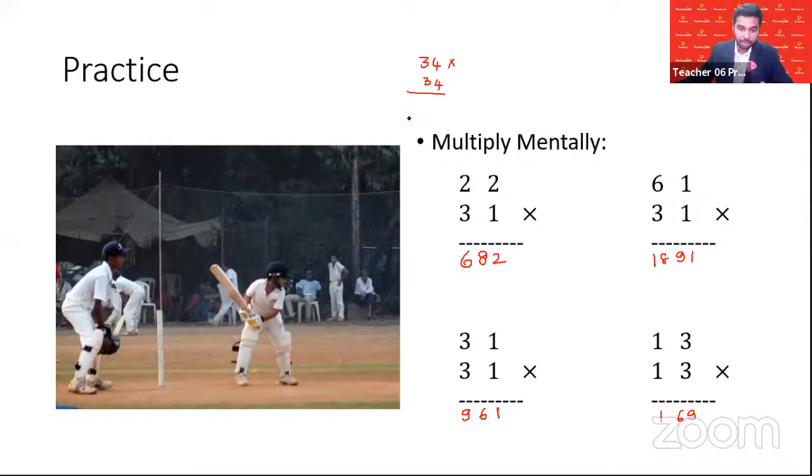34 times 34. We have done this yesterday, but let us apply vertically and crosswise. Here you will encounter a small difficulty. So I want all of you to try this. So the first number is going to be 9. The middle number is going to be 3 times 4 and 3 times 4, the summation of that. 3 times 4 is 12. So 12 plus 12 is 24. 24, we'll write it slightly differently. 2 as a subscript, 4 above. And then you'll get 16. 16 is also written differently. So the answer here is going to be 6 you'll write 1 plus 4, which is 5, and then 2 plus 9, which is 11.